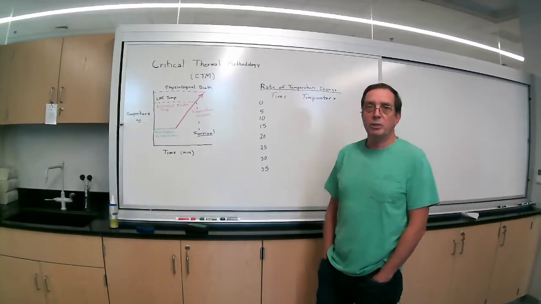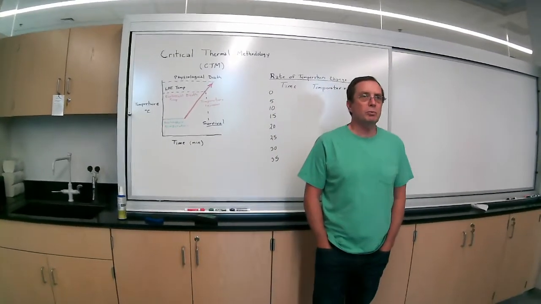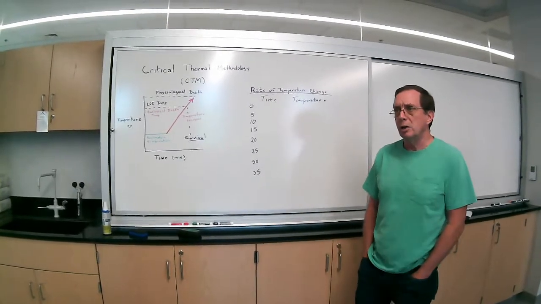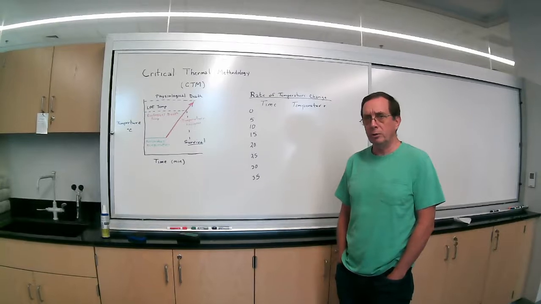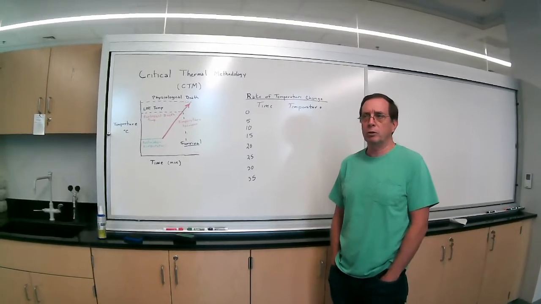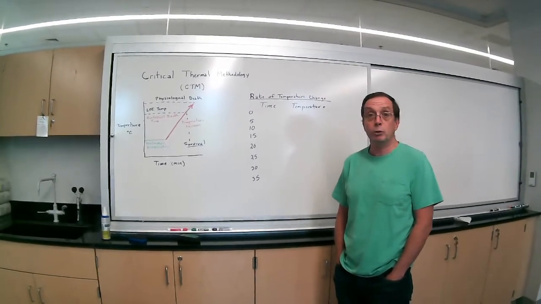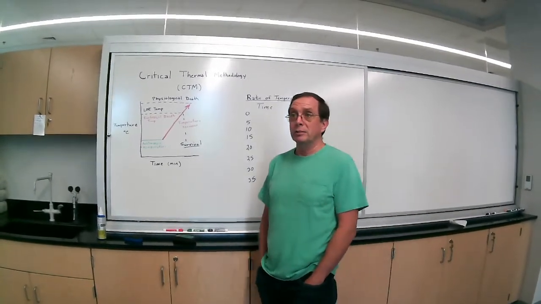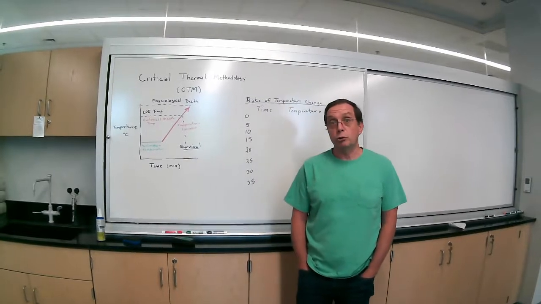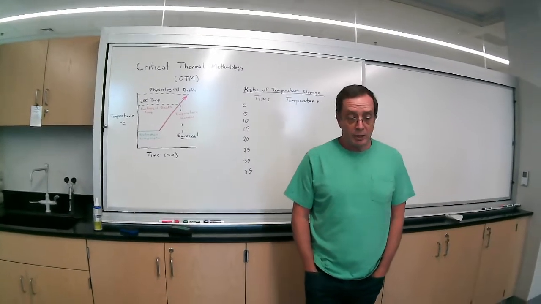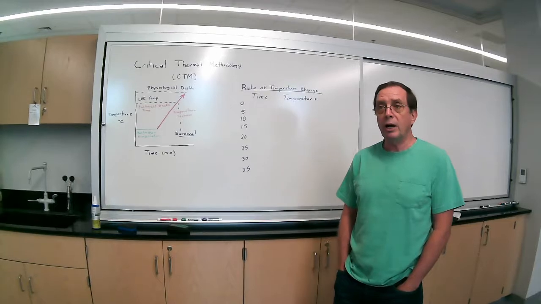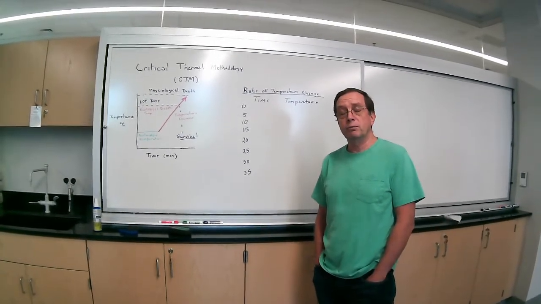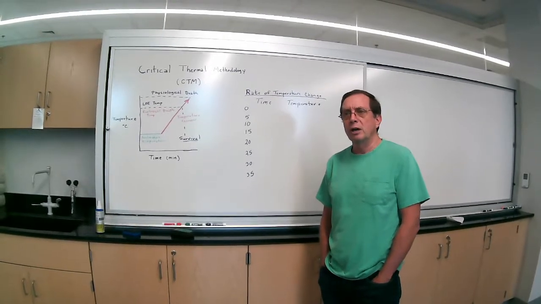Okay, so for today's exercise, we're going to change over to a new test that we haven't tried previously. We're going to measure heat tolerance in an ectothermic animal. We're going to use goldfish because they're easily obtainable, relatively hardy, and they usually respond really well to temperature trials. So the idea is to determine the highest and/or lowest temperatures at which an animal, an ectotherm in this case, can survive.